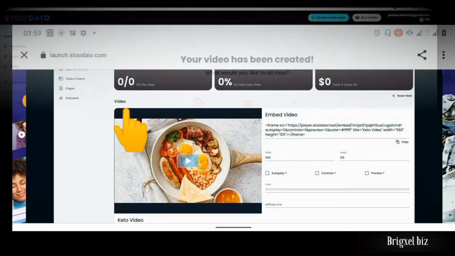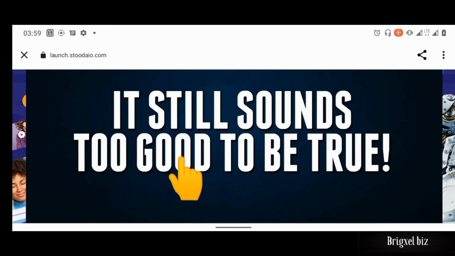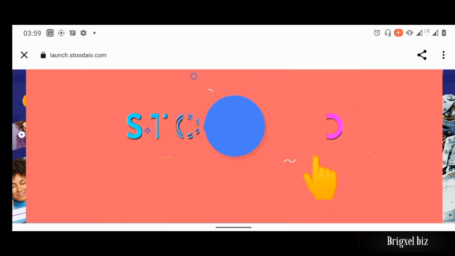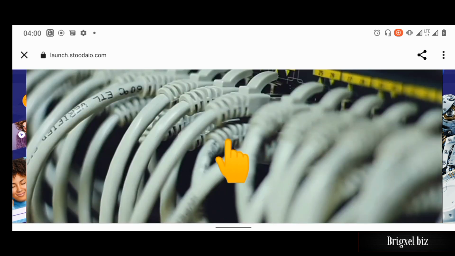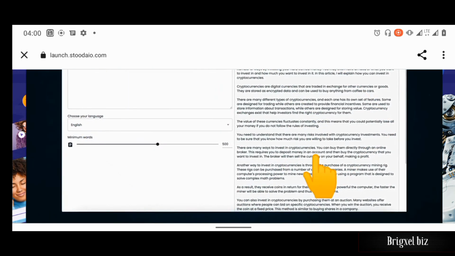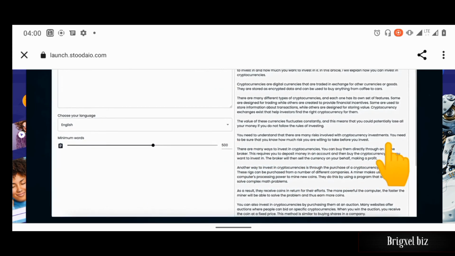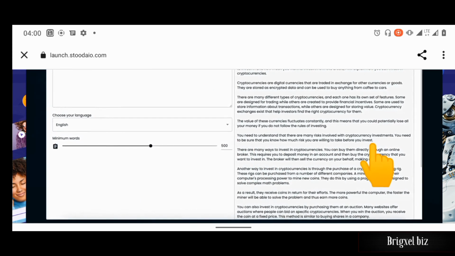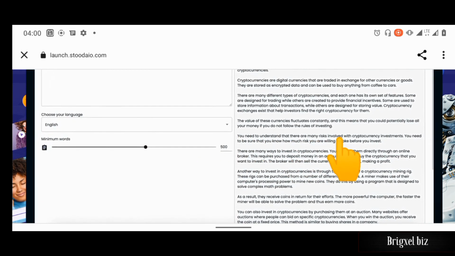This is it. Now you might be saying, what software are you talking about? This is the software I'm talking about right here. It is the best software in the market. Usually if you want to produce YouTube videos, you would have to buy a special software for writing your article for you, and then you will now get another software for turning the article into speech, and finally you will now get another software for producing your video.